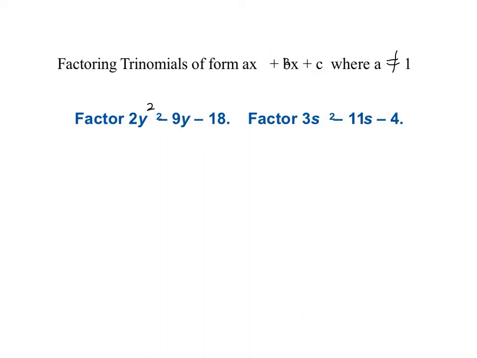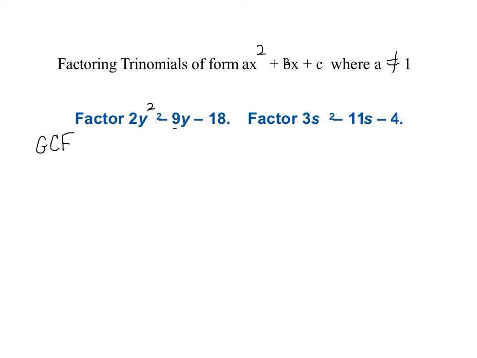Okay, now this one gets a little trickier when you're trying to factor trinomials of the form where a is not equal to 1. All right, so the first thing that I want to do is double check that there's not a greatest common factor that I could factor out. But because that's a 9, 2 is not a factor of 9, so I'm going to have to do something else. Now I'm going to show you a method that I use, and it takes a little bit of getting used to, but it's the only thing I use for these anymore because it eliminates a lot of guess and check.